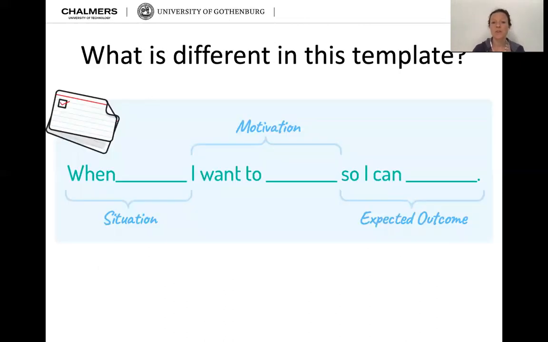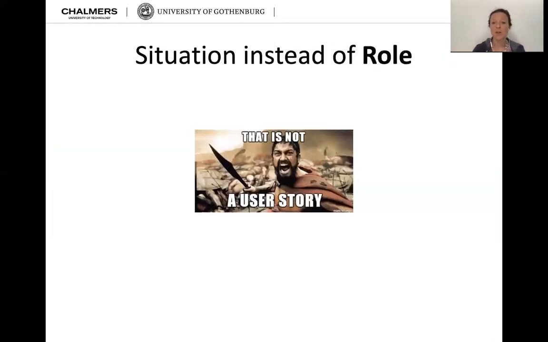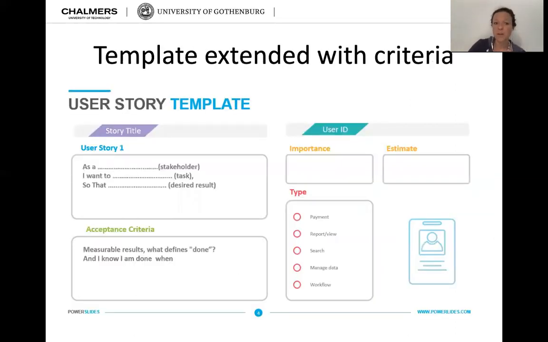So if you're trying to figure out, well, what do I want to do when I grow up? What do I want to do when I go out of college? Then you can use this template. For our user stories, nope. Let's stick with, as a certain role, I want to perform a certain task so that I can achieve a desired result. That's the part that you see on the left.